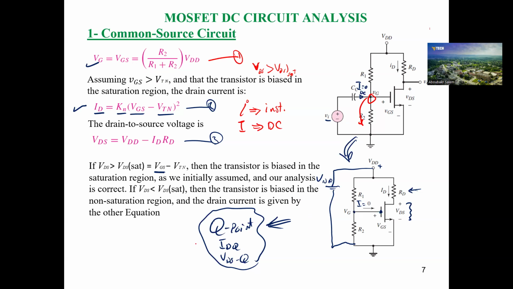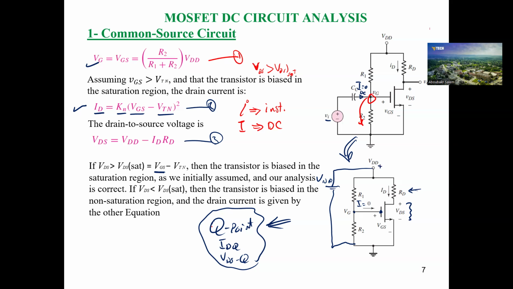So we will have different applications, and we have the operating point, which is the intersection between the load line and the characteristic. We discussed up till now only the characteristic of the MOSFET, but there will be an operating point, and at this operating point, you need to identify some values. So the first type of analysis we discussed is the DC analysis. In the DC analysis, you need to identify the value of ID, and we will call it IDQ. And also identify the value of the drain-to-source voltage, and we call it VDSQ. And Q refers to the operating point.